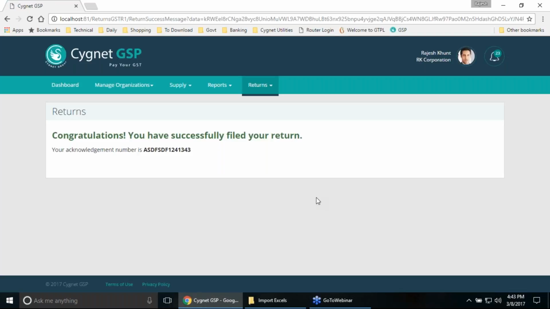So we have successfully filed the GSTR1 return, and it will return us with the acknowledgement number, with the help of which we would be able to see the returns available on the GST portal while you sign into the GST portal itself. I just wanted to add that this actual number is being generated from the GSTN portal at the moment. Up till now, the GST portal has given us APIs for the GSTR1 return, and for that particular process, the entire system is working with the GSTN portal for testing purposes.